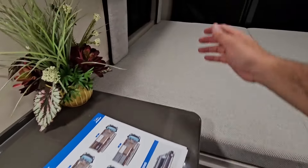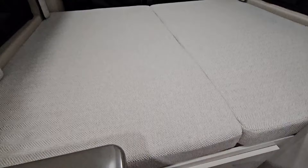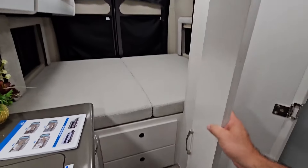There's another drawer here, and more of these little hidden latches throughout. The loft bed is a good size — they call it a loft bed because it's elevated up, but it's actually really nice. You can open up these drawers as well, and you get a JBL Flip 6 speaker in here.